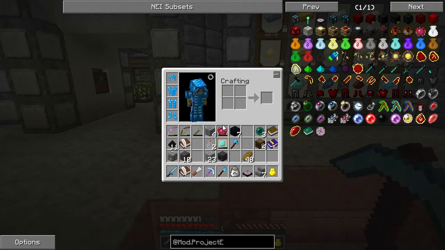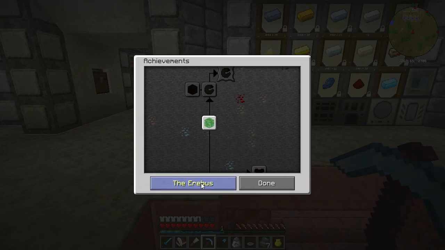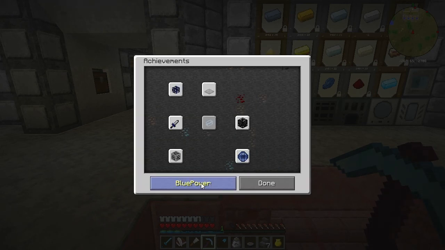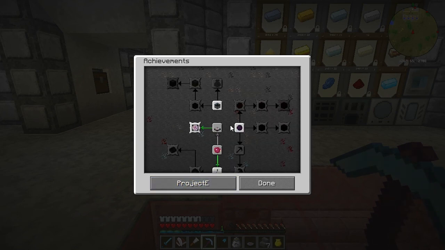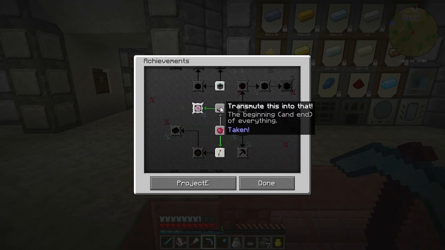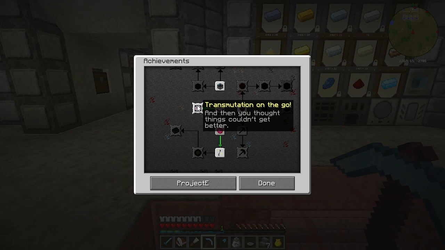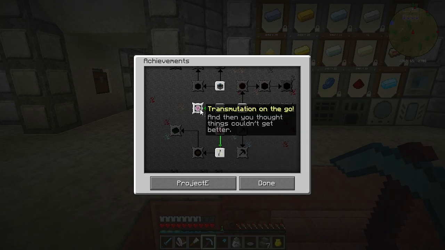Cool, right. So if we go into achievements, we can see what's involved in this. Where is it? Buildcraft, ProjectE. So we've got all these achievements to get, have we? So we've got transmute, and we could do this all on the go. Store EMC for a rainy day.